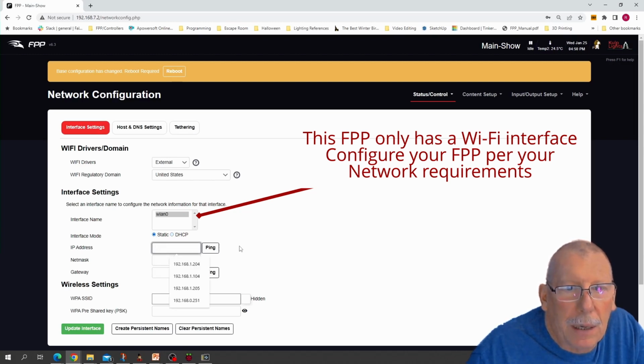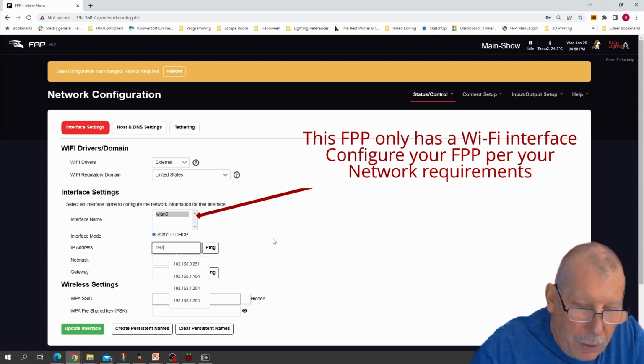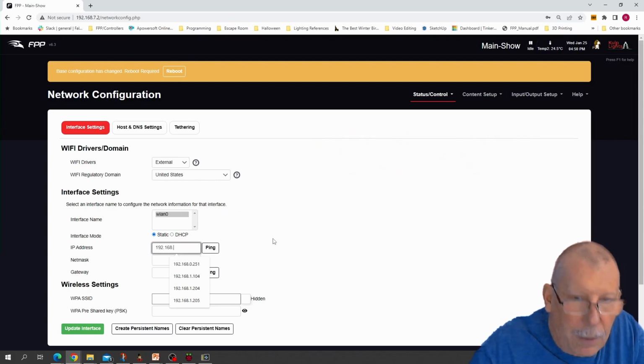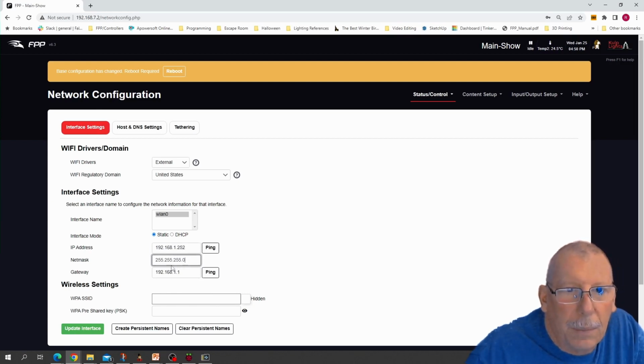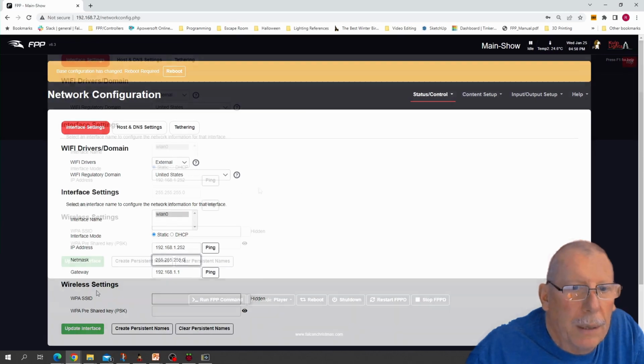And I'm going to set an address 192.168.1.252. Net mask is going to be 255.255.255.0. The gateway is going to be the address of your router. It typically ends in .1 or .254, but verify that before you commit.